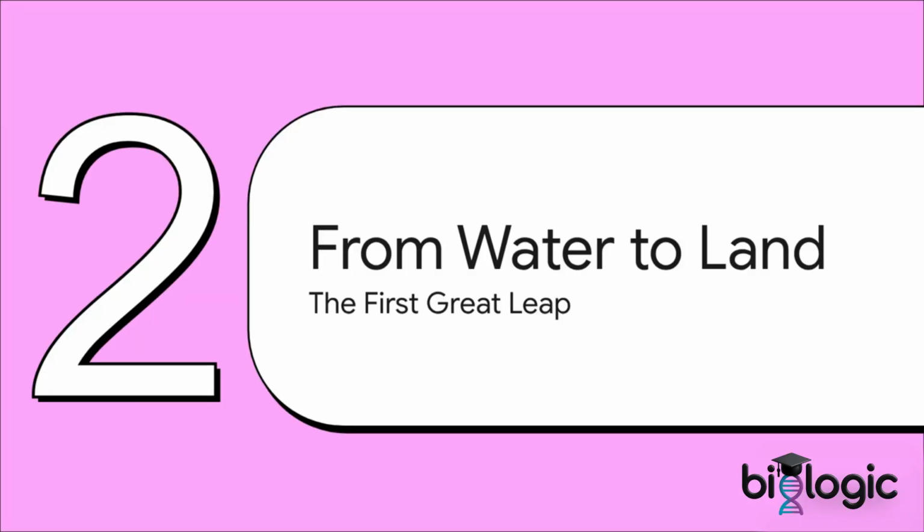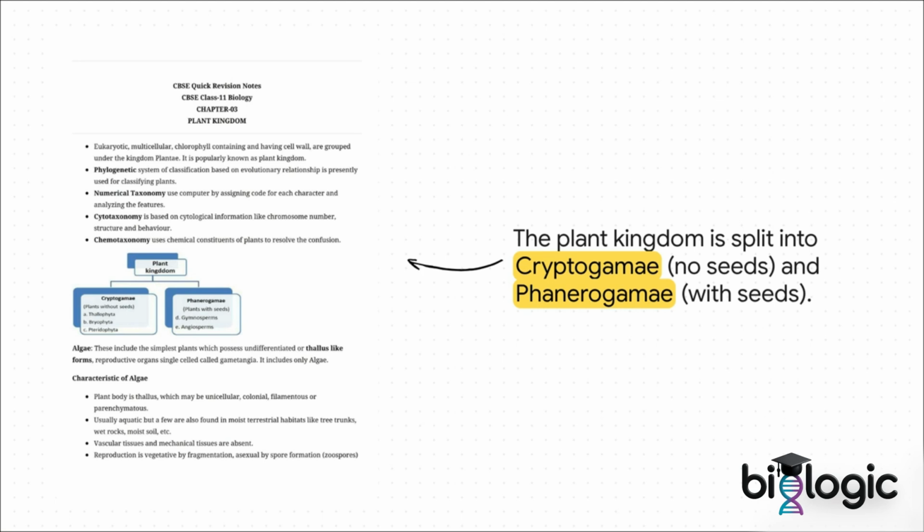All right, our story really kicks off in the water. For millions and millions of years, plant life was totally confined to oceans and freshwater. So the first great challenge, the first major plot twist in our story, was that monumental leap on to dry land. To get a handle on this journey, we can just follow the major branches on this plant family tree. We're going to start way back at the beginning with the absolute simplest forms and work our way up to the complex plants that dominate the world today.